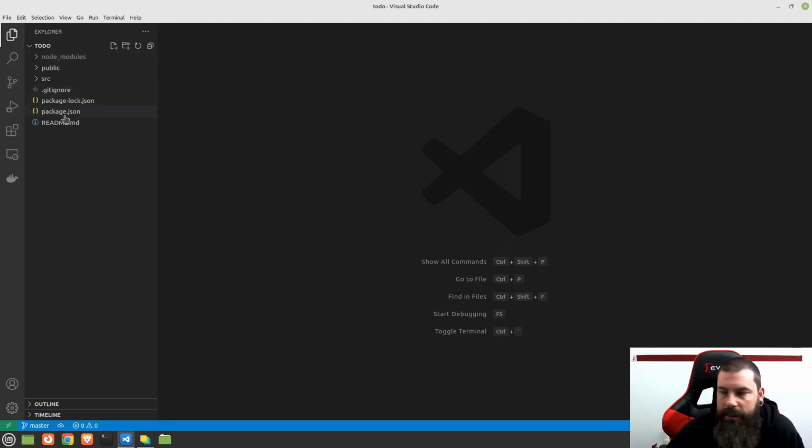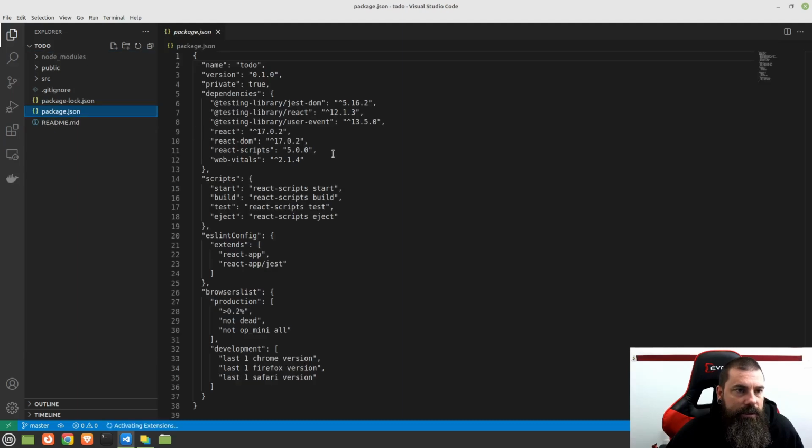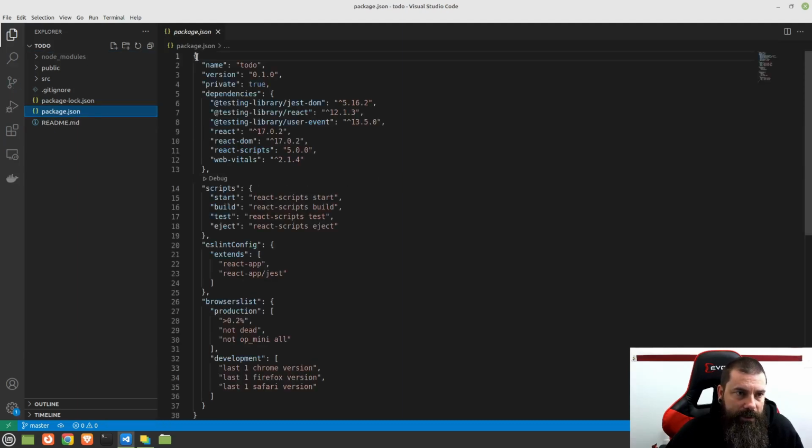So let's go ahead and take a look at a few things here to understand what has happened through npx create-react-app. One thing that it did is it created this package.json, and this package.json is just a JSON file, and it includes a lot of information in here. First of all, the name of our application. It starts us off with a minor version of 0.1.0.